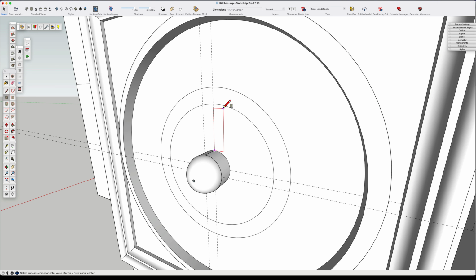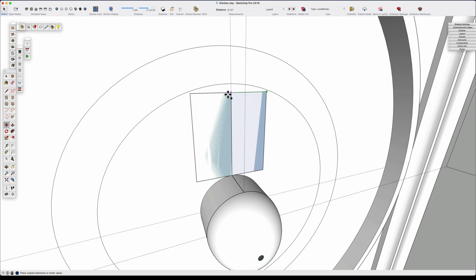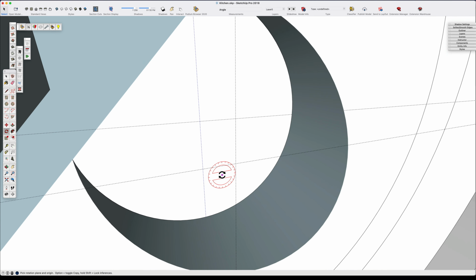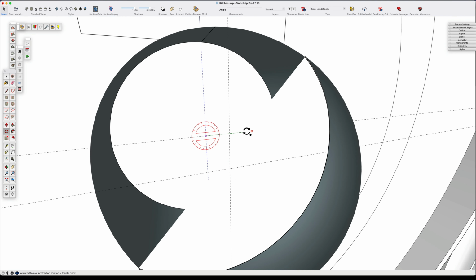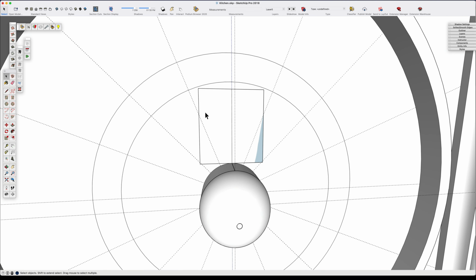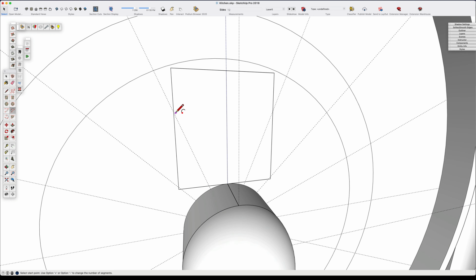The next thing I'm going to be looking at here is creating those petals that surround that button, the petals of the flower. I'll start that by drawing a couple of rectangles of equal size along the center line of our design. And then I'm going to use guidelines to know where I need this petal to be. And being that we have 8 petals, and I want to know where the center line of the petal is, I'm going to divide our circle into 16 parts with these guidelines. So I have 16 sections here where there will be 8 petals that will make up this center part of the Florette design.